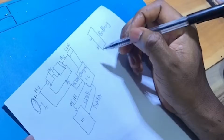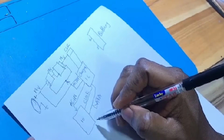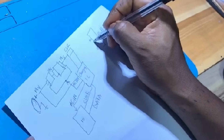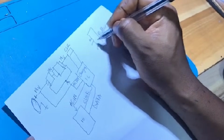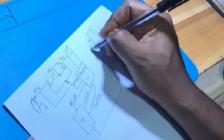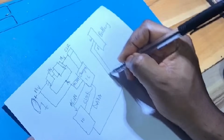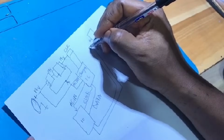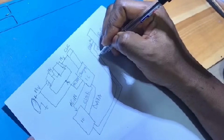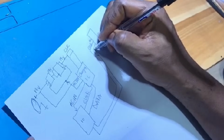Also, there will be another data communication between the battery and the IO. This is another clock, another data.